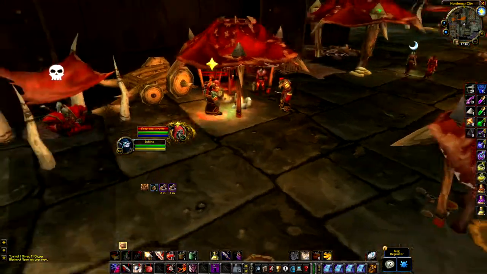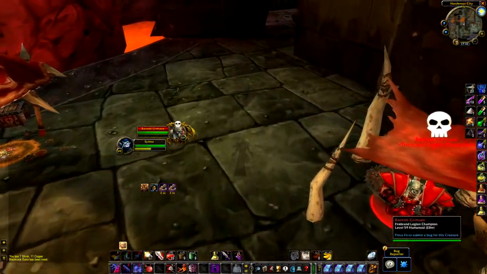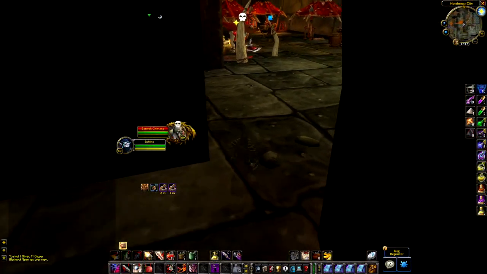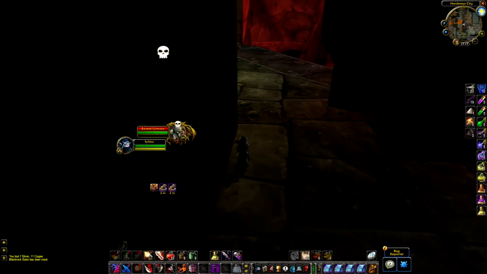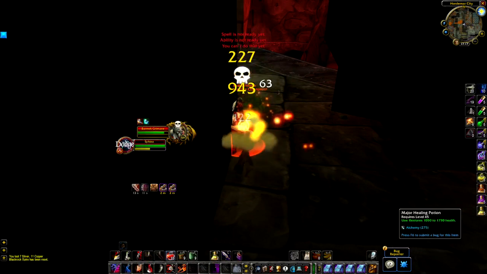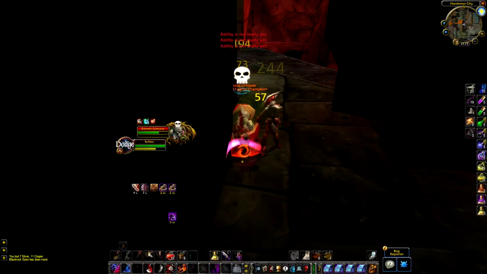Now that the patrols have moved away, we can sap the Invoker, move to the corner, and pull Banok with our ranged weapon. Use Evasion, Blade Flurry, Mutilates, and Envenoms. When your Evasion runs out, make sure to cast Preparation and Evasion again.